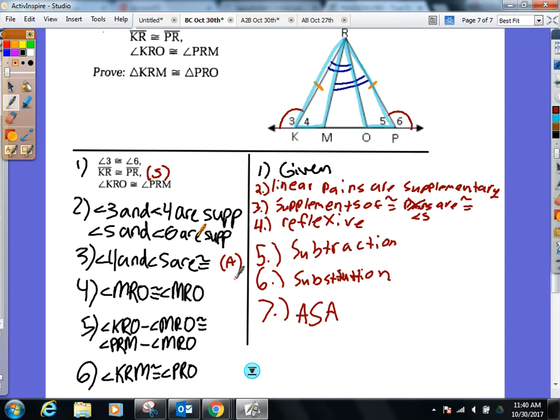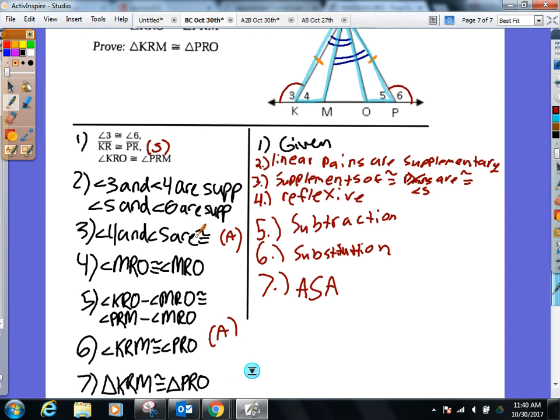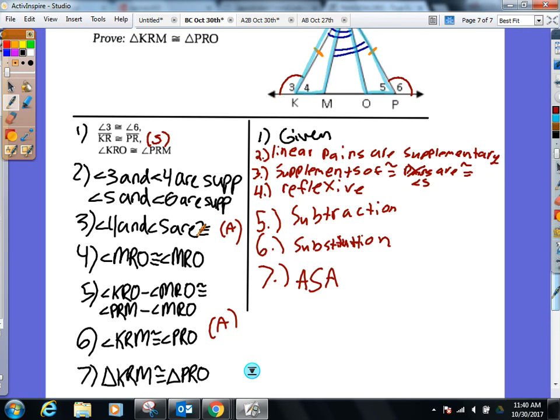MRO congruent to itself, true. And then you needed to subtract it to get those pair of angles. So that gave you the other pair. And that side is in between those 2 angles, so that's why they used angle, side, angle. Now, if you did the linear pairs and supplementary angles second and did the subtraction first, that's fine. Okay? Make sure you got reflexive in there before you subtract, because how many pairs of equal quantities do you need to subtract? 2, and that second pair was MRO and MRO.